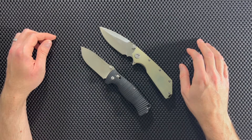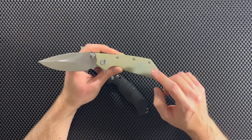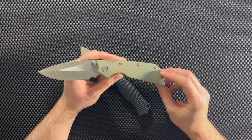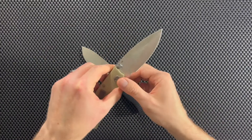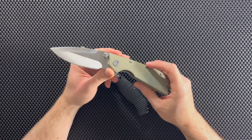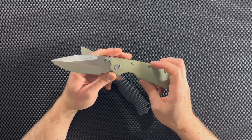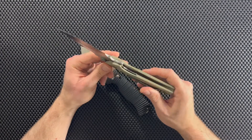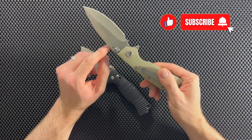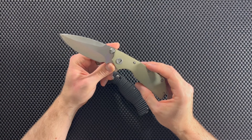Let's start by talking about the blade steel. We'll begin with the EF335. The Eiffen Grow 335 — I saw this knife on Amazon, it was super affordable, and that made it interesting to me. The blade steel on this knife is D2. I like D2 steel, especially on these affordable knives. It's super tough, super strong, not the best at resisting corrosion, so keep some oil on it. It holds an edge well, and I really like D2 steel on these affordable knives.